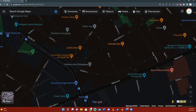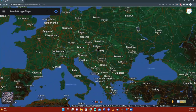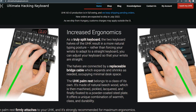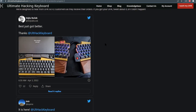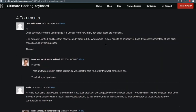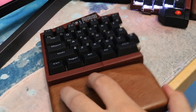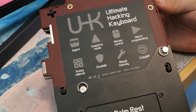Ultimate Gadget Laboratories, the company that makes the UHK, is a small company in Hungary that is obsessed with making this ultimate keyboard. Over the past several years, they have iteratively designed and tweaked their design to get where they are today. On the blog section of their website, the creator Laszlo provides monthly posts with updates, answers questions, and has conversations with the community. His receptiveness and impartiality in pursuit of perfection has led the company to make a keyboard that is equipped with many features, is durable, but most importantly is open source and repairable.